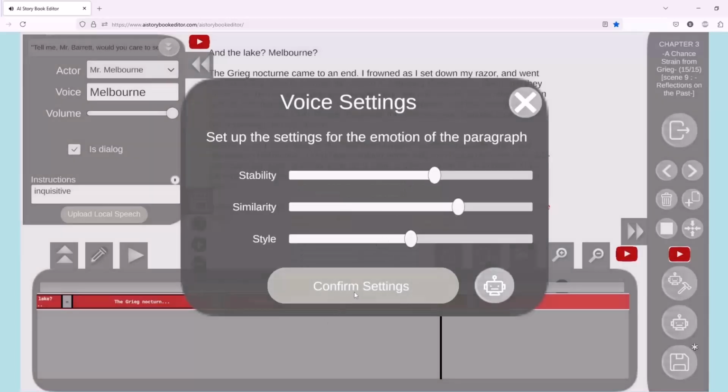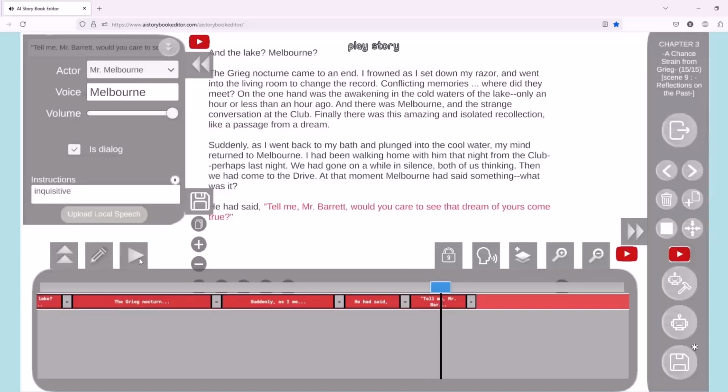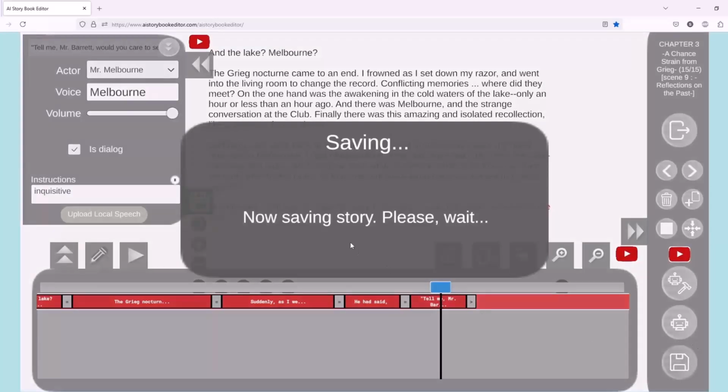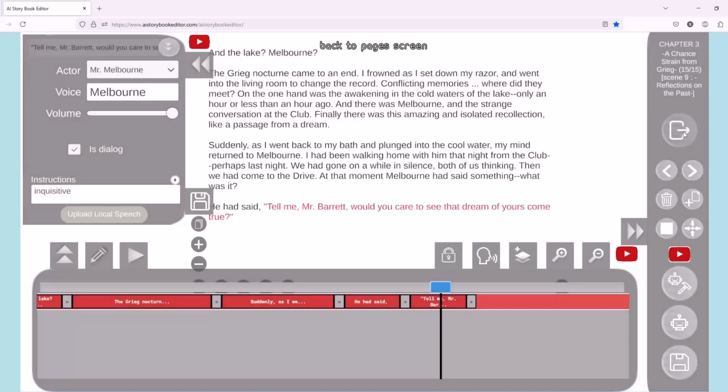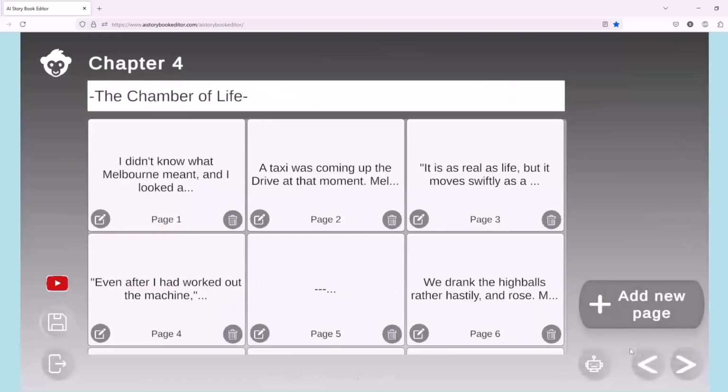Okay, these are the parameters. So let's save, and we will go with the next chapter.